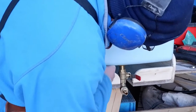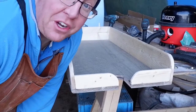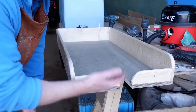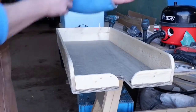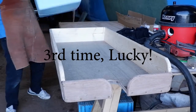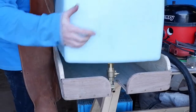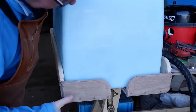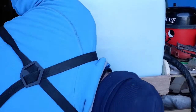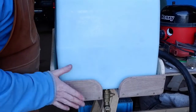See that darn handle? And there we go, ladies and gentlemen. That's another reason why we dry fit. Gap's not big enough, I need to make it bigger. Space there.